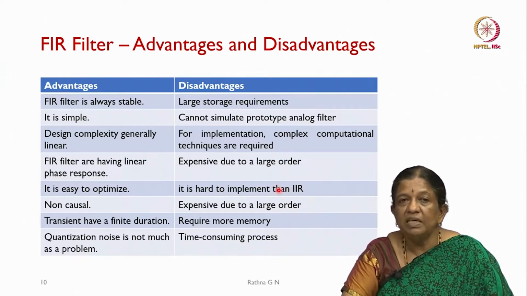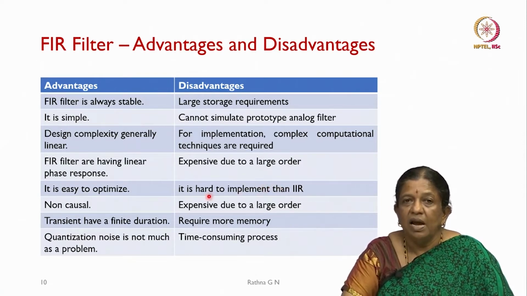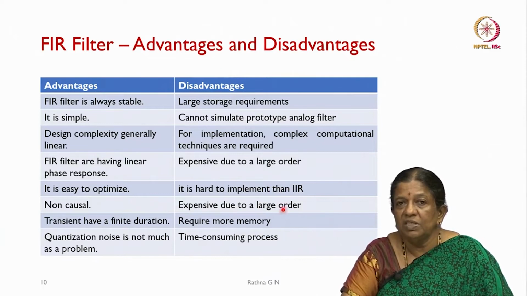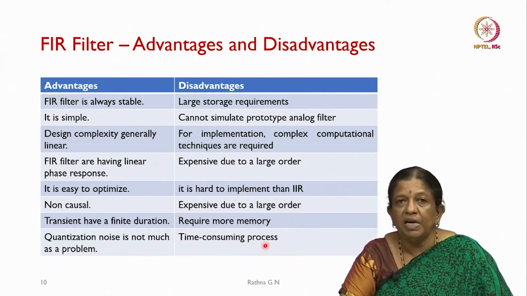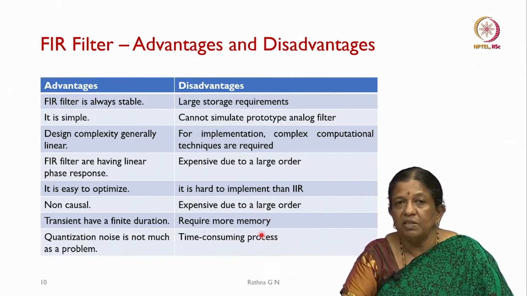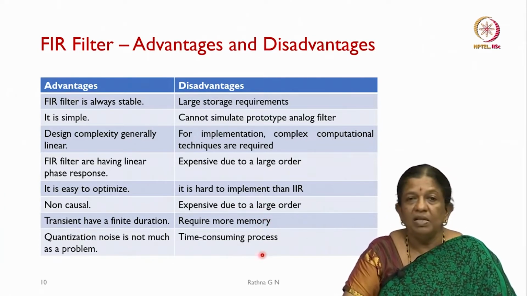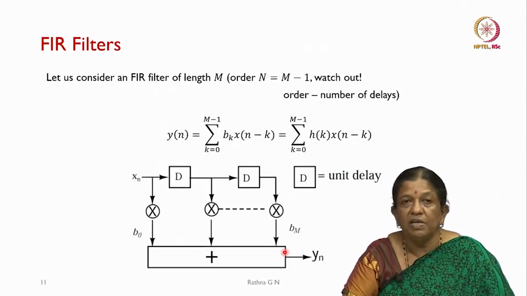We will see how we will design it in the lab class, and it is expensive as it is large order. Its cost is going to be more, it requires more memory and is a time consuming process, because we are talking about real time. If the order of the filter is very high and we are unable to complete within the time the next sample comes, if it is interrupt driven, then we will be losing the sample. That is why they are very time consuming in the case of FIR filters.